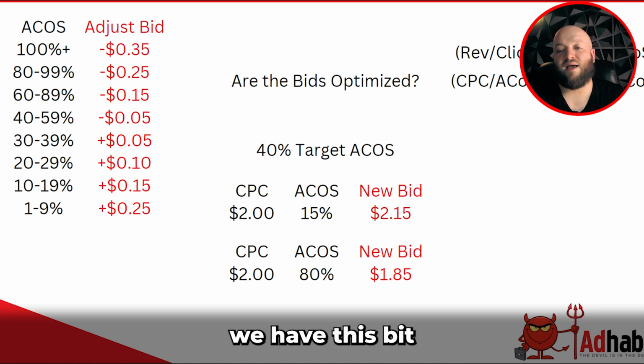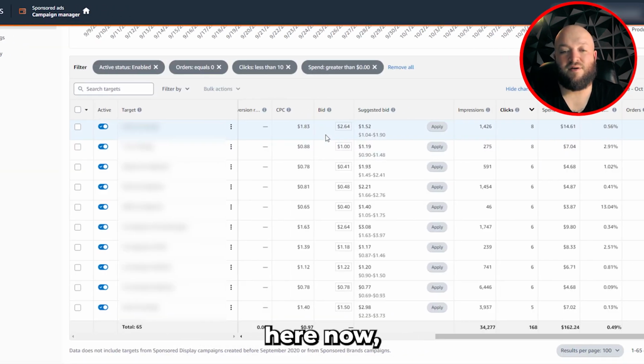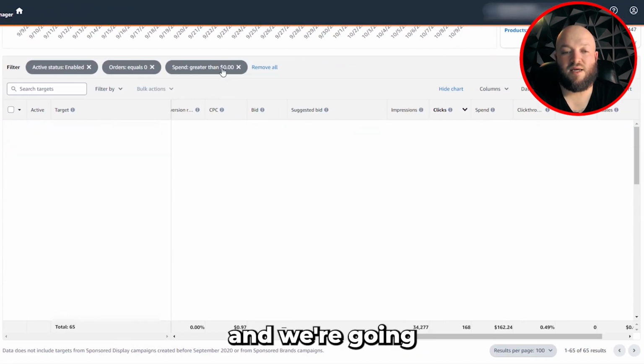But like I said, we have those bidding formulas that you could also use. So basically, this is just going to show what it would look like adjusting towards a 40% target ACoS with these metrics here, using this simple strategy, which is a very slow iterative method. So if you are having trouble with profitability, you may not want to do it quite as slowly. You may want to do bigger adjustments at a time, which these formulas will help you with.